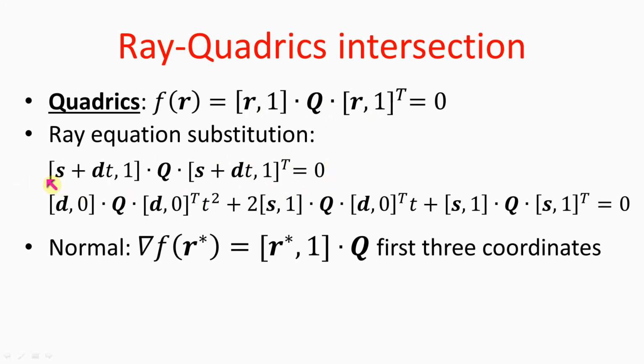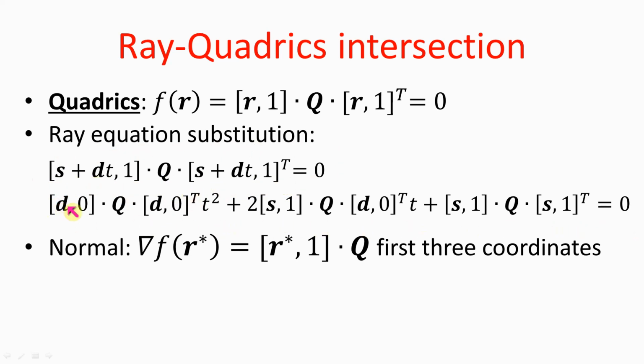and then we have an equation for unknown parameter t. First of all, let us regroup components from this four-element vector that depend on t and components that are independent of t. The component that depends on t is d times t and 0. The component that is independent of t is S and 1. Exploiting the distributivity of matrix multiplication, we can break parentheses and rearrange this quadratic form into the following expression.